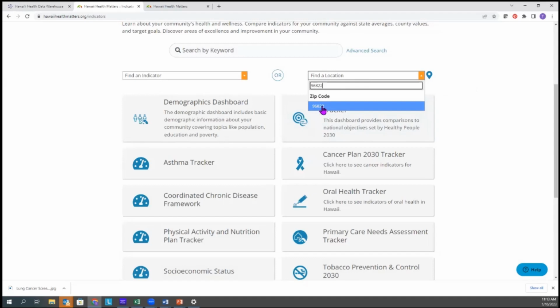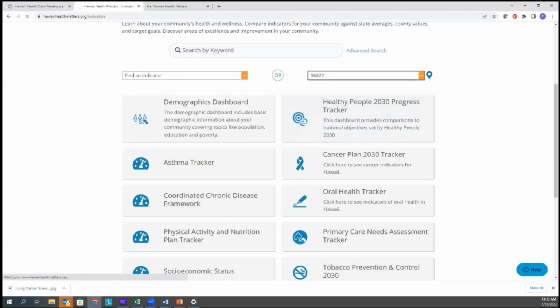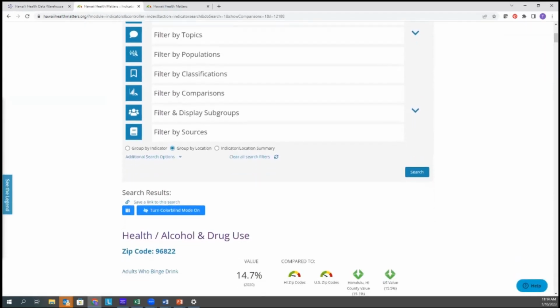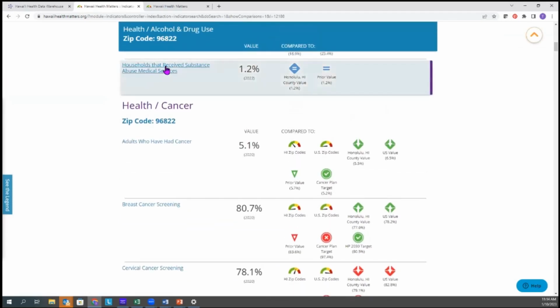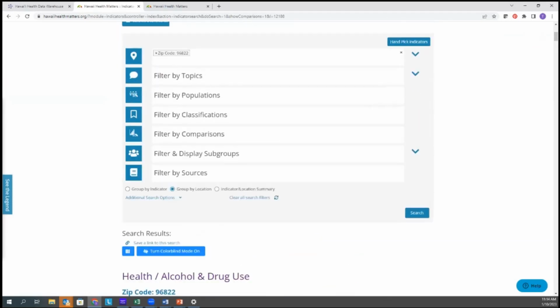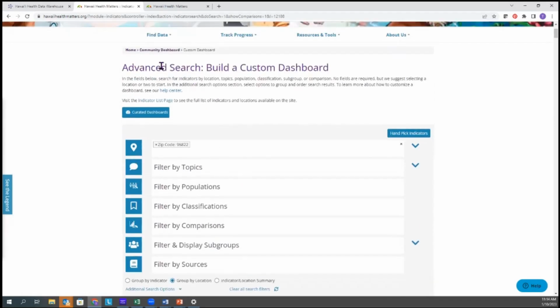So I can click here and it will show me all of the indicators that are related to 96822. And so that is one quick way to create a location-based custom dashboard. So if I go ahead and click through, you can see here, I get all of the information that we have for this indicator. So that's another quick way to make your own dashboard just by geography.